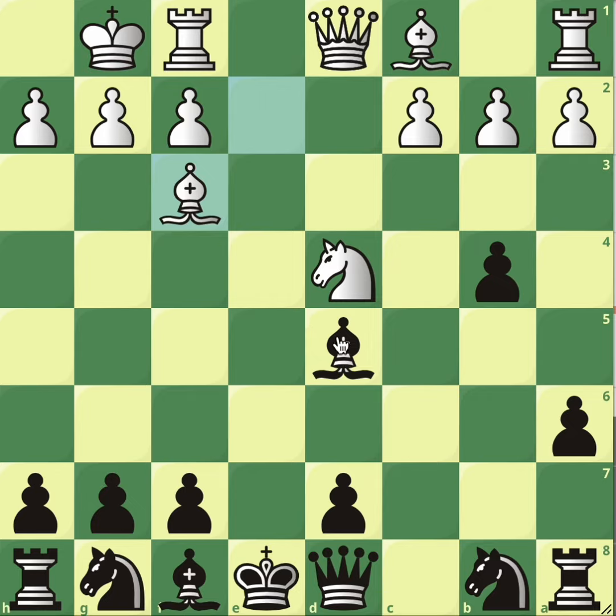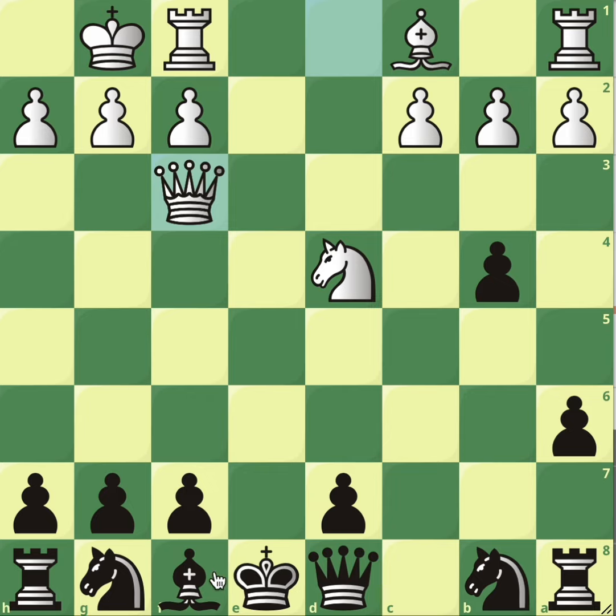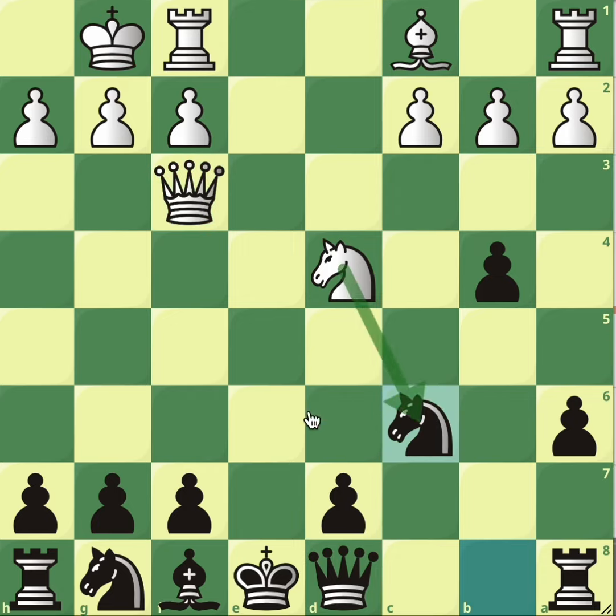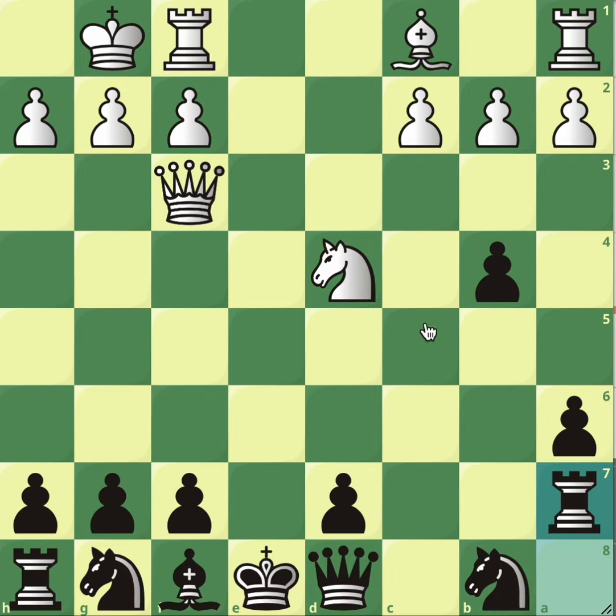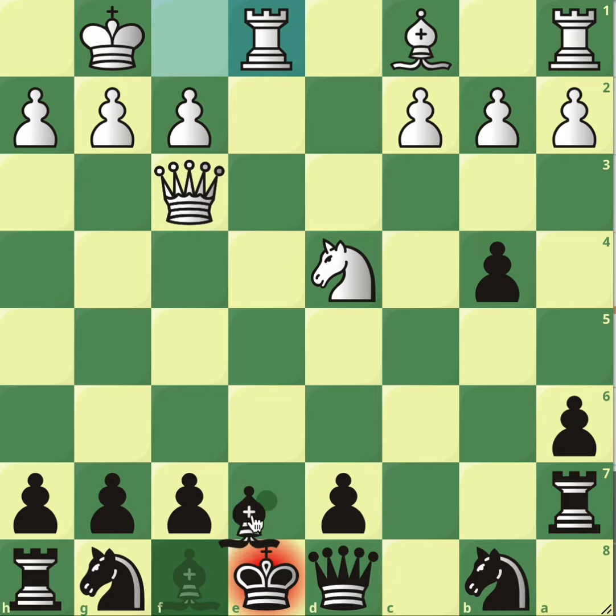Bishop f3. White has won a piece and is winning. What to do now? If you take back, calmly take back. How's the... Oh yeah, there's an attack on the rook. I forgot about that, and we cannot save it. Apparently, oh, d5 is a good move. Knight c6 is not possible because there are 2 attackers over there. Obviously, it's completely lost. Rook a7, rook e1 check, bishop here, and I suppose knight f5.